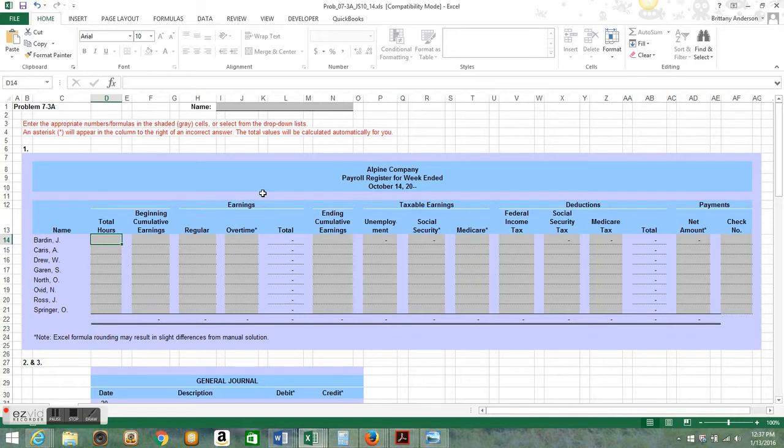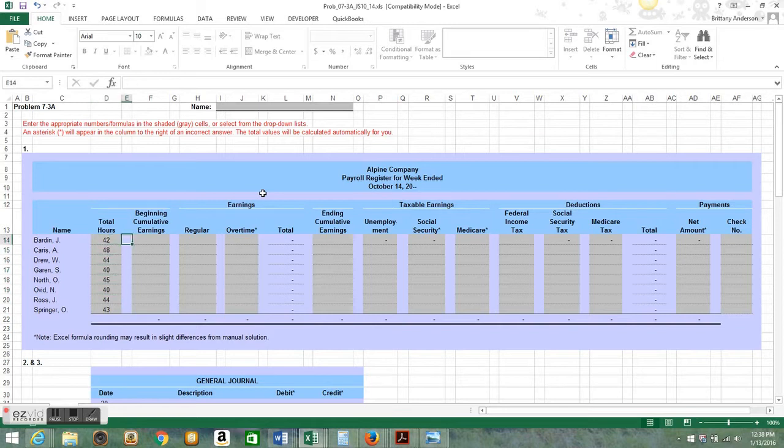The first thing that we have to do when we look at our payroll register is to enter the current hours worked by each of our employees. If we look at page 359, we can tally each of our employees and their hours. For our first employee, we're going to enter 42 hours as that's what they've worked, and we're going to go down the line, noting that overtime is paid for any hour over 40, at time and a half. So we have several here that we have to handle overtime pay for.